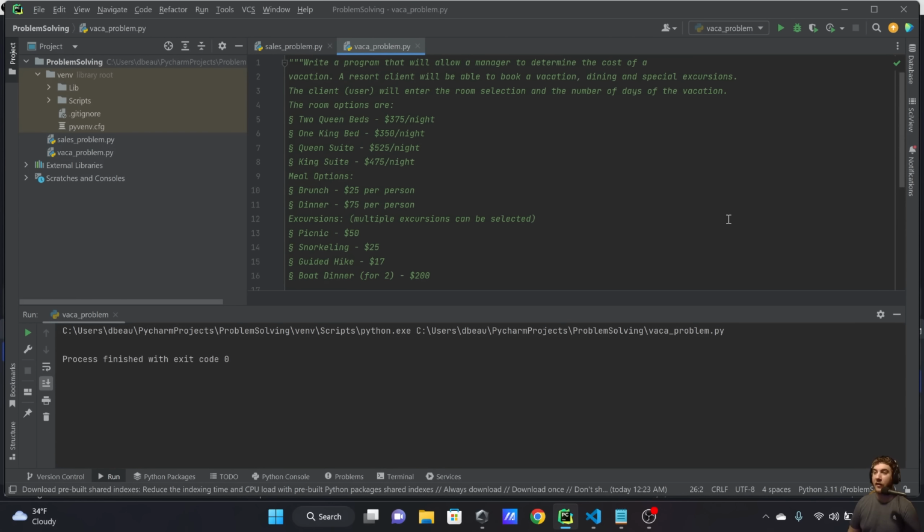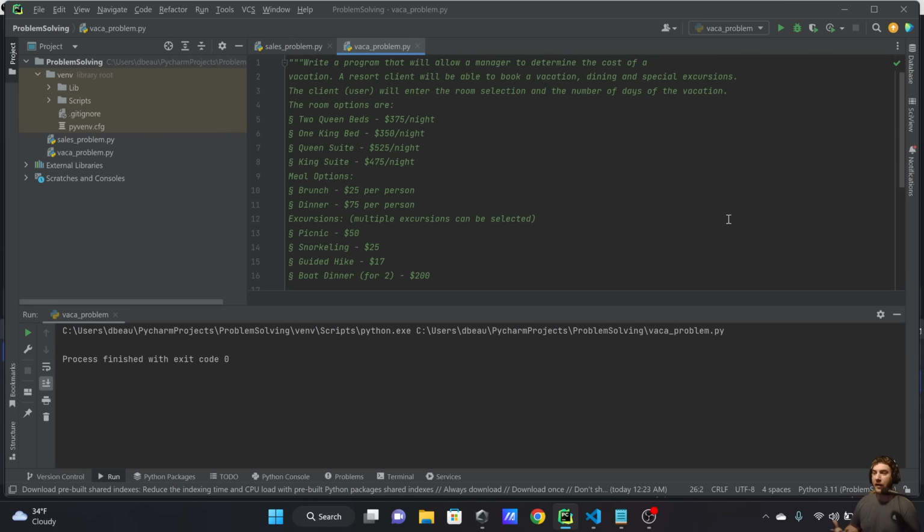I hope you're ready for the next problem because we have it right here in front of us. So let's go ahead and jump into it. Now, of course, the first thing that we always do is gather requirements or details, and I already have them in front of me, so I'm just going to go off of what these details are right here.